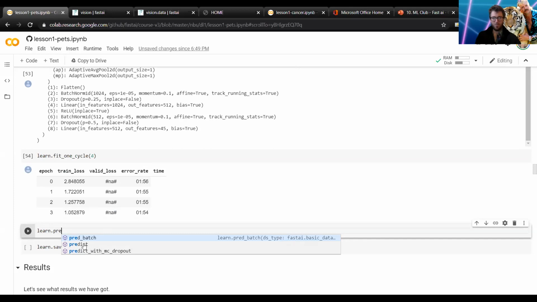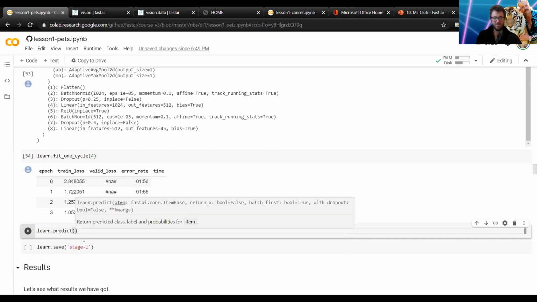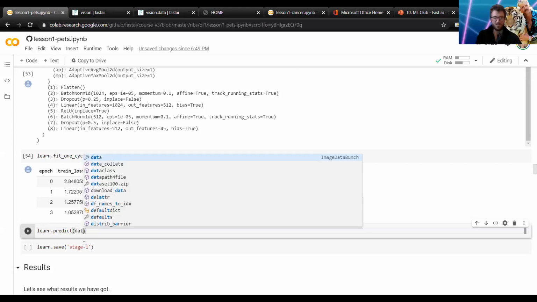Learn.predict, or you can predict a whole batch. Let's see what it says. So it's saying it wants an item, and whether you want dropout in it. So should we just give it an item? Yeah, so take one from our data bunch. Oh, I see.